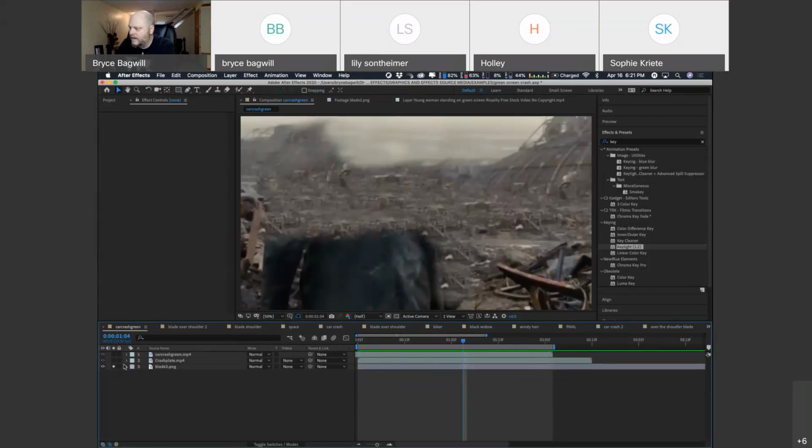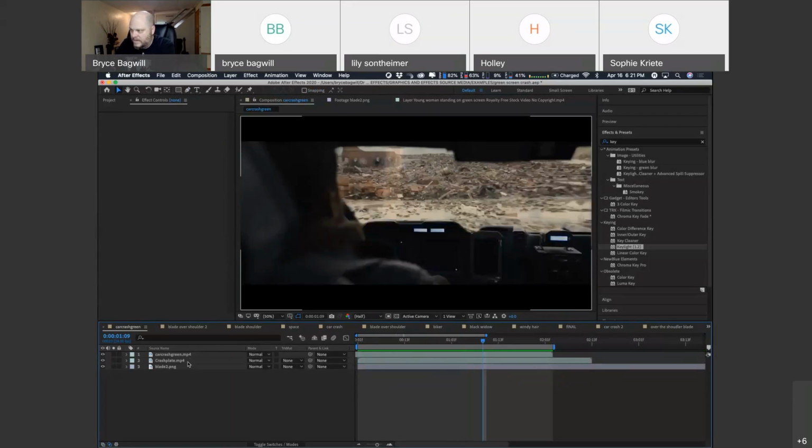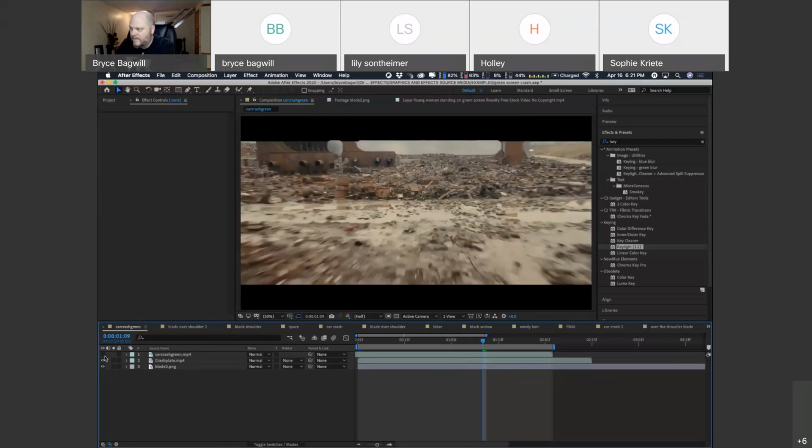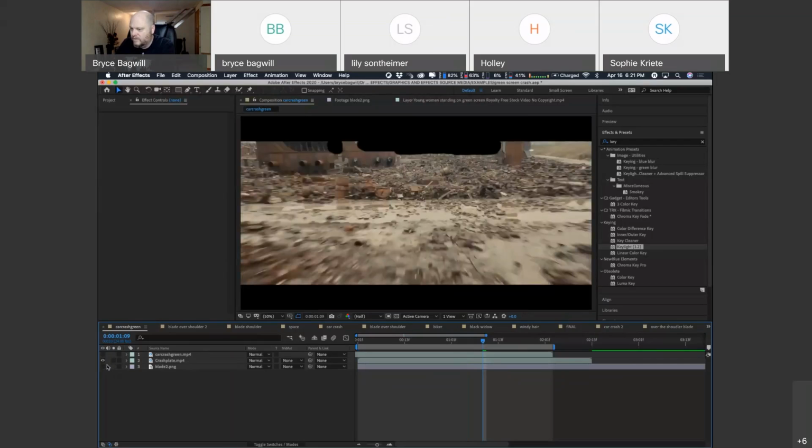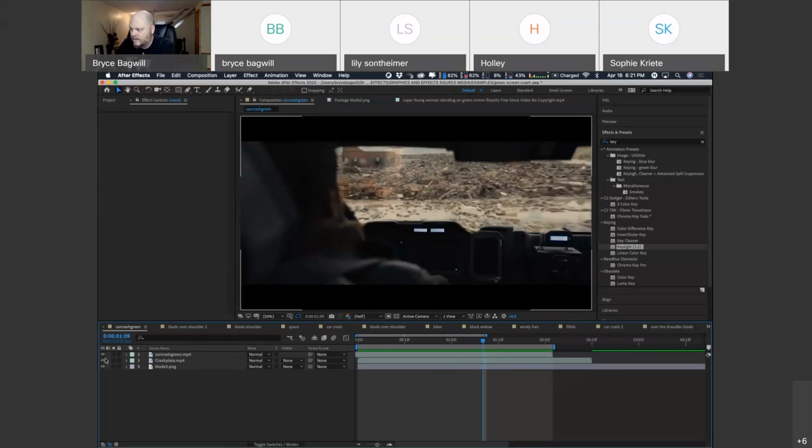This shot, I had to zoom it way the heck in, but this little bit of sky I filled in. So I did a key inside the plate. So basically we started with this, only it was green. I filled in that green with sky and I rekeyed it into the car.